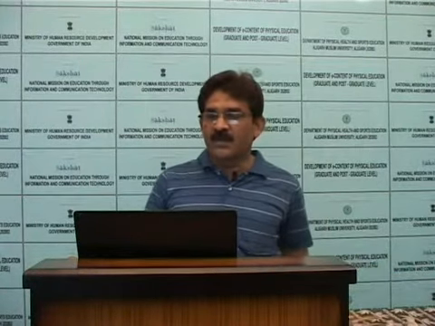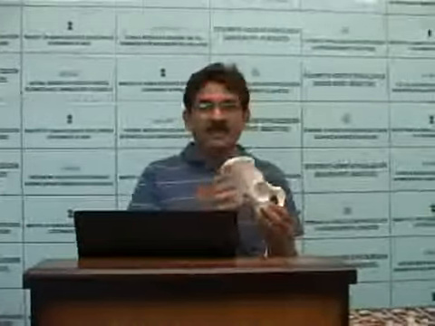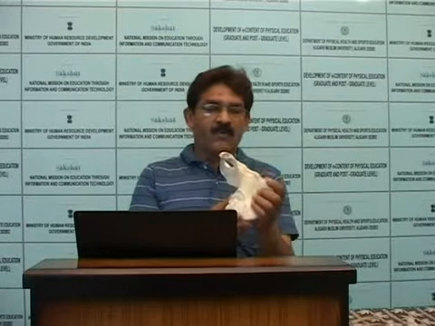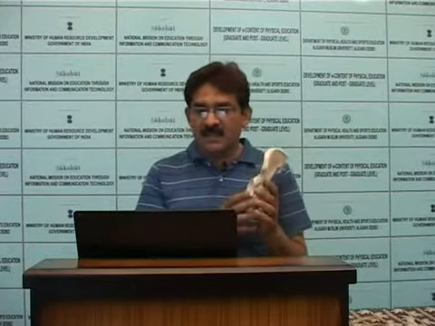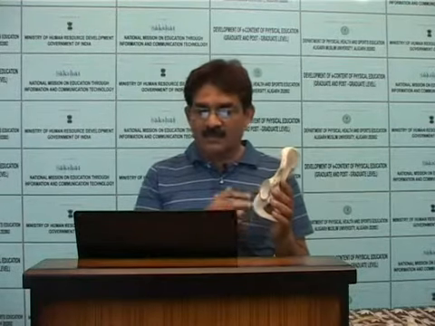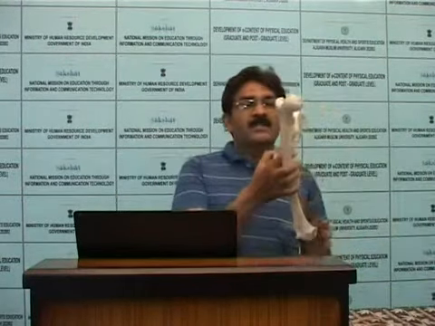Irregular bones have peculiar shapes: vertebrae, facial bones, bones of the cranium base and bones of the pelvis. This is the bone of the pelvis. This is an irregular bone. Two bones, one on each side, are situated below the trunk and make the hip joint with the help of this femur.